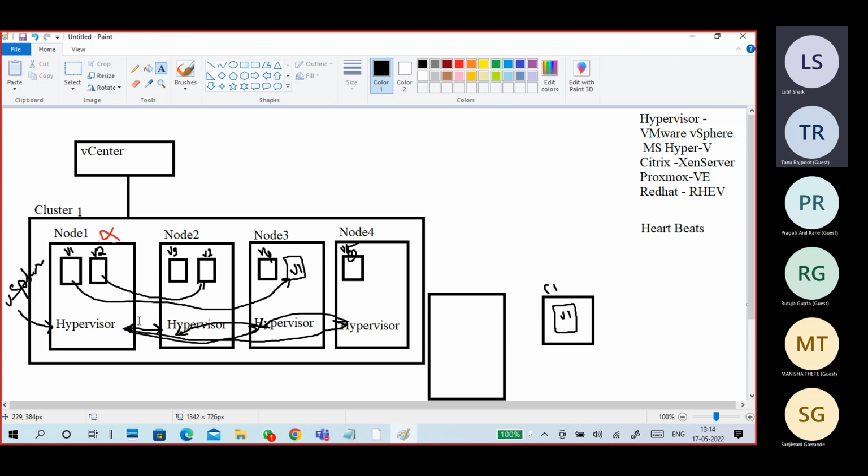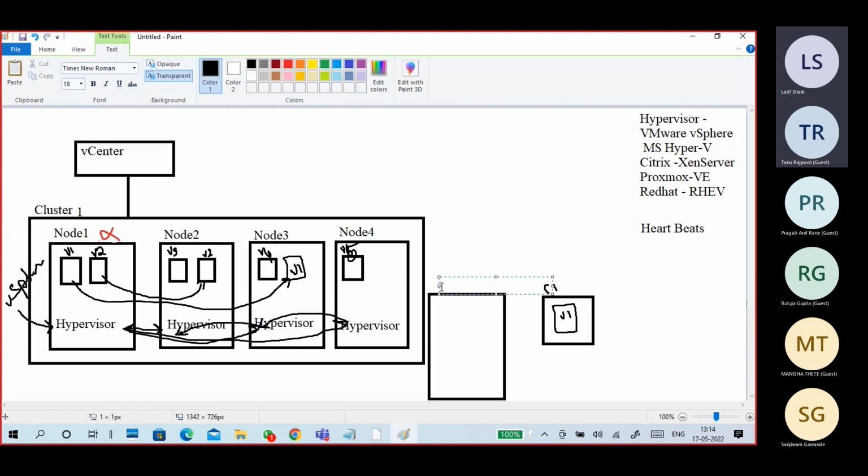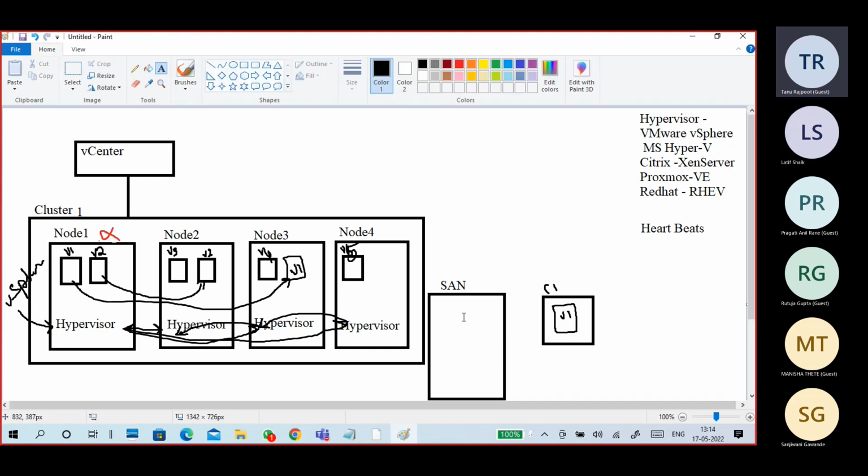This vCenter will connect to multiple clusters like this and manage each individual node. Why did I put this box here? To represent a SAN storage. In a storage, there are different parts, no? This is a SAN storage, this is a storage bay and storage connectivity.